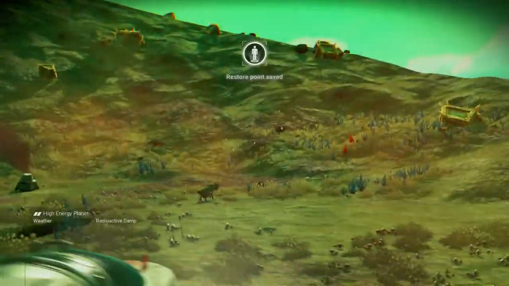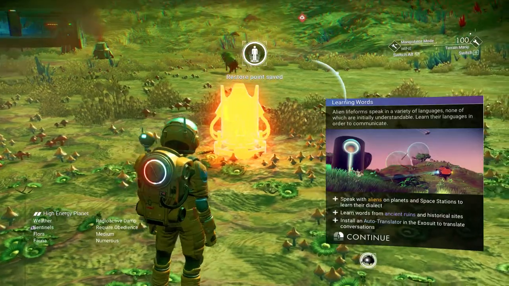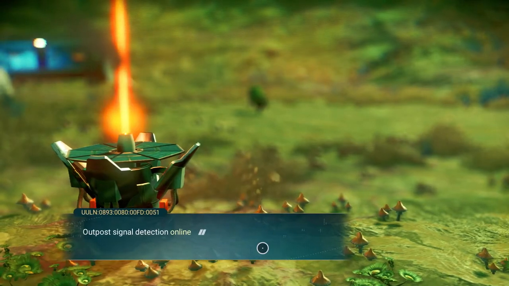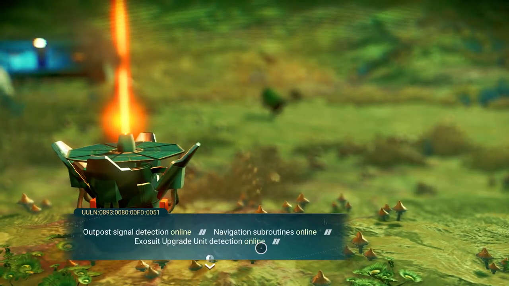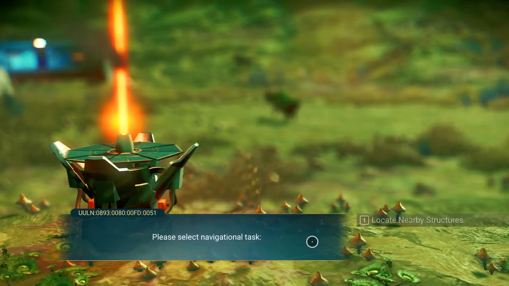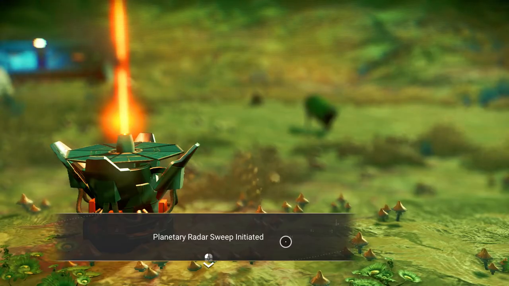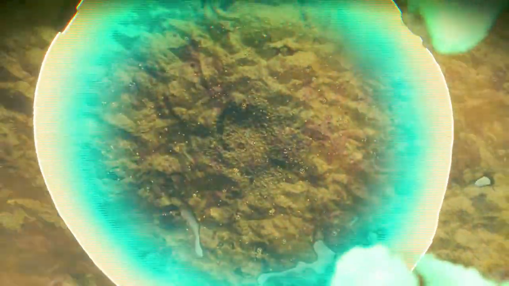Okay, so Z, I'll put my signal booster down. I'm going to explore a little bit here. E, click, please select navigational task. Locate nearby structure. Planetary radar sweep initiated.